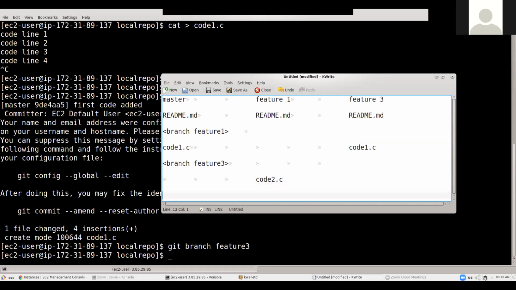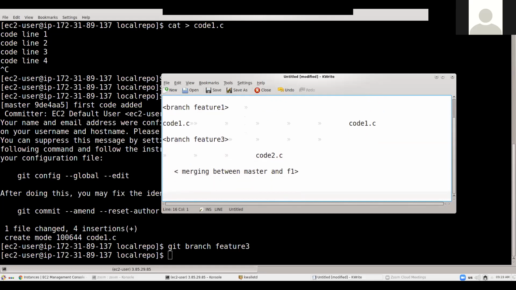And then what we shall do is merge it with master, right? So here merging will happen between master and feature 1. This is the event that we are trying to make happen.